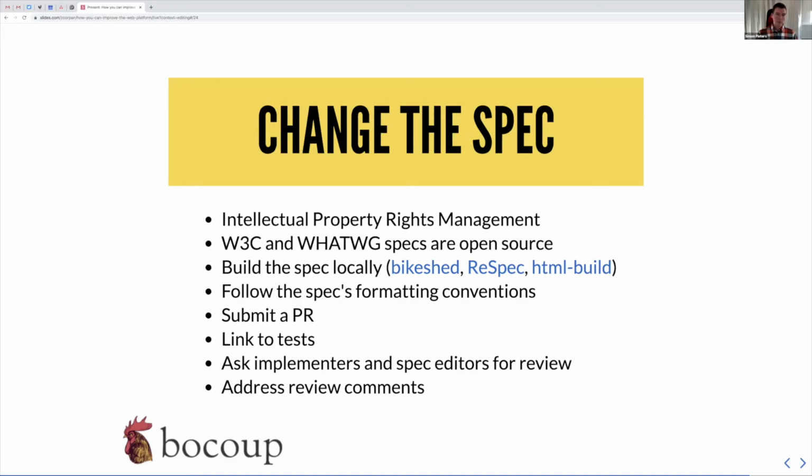Then you would want to try to follow the spec's formatting conventions, and this is usually documented in the repo in a contributing file or README or so. Otherwise, you can try to look at the surrounding markup and use the same convention. And then you make your change and submit a pull request like any other open source project.